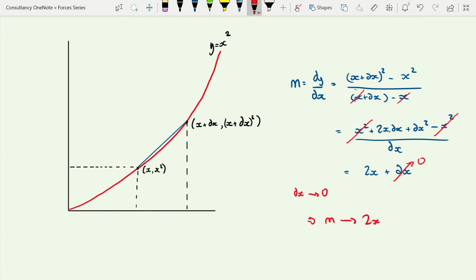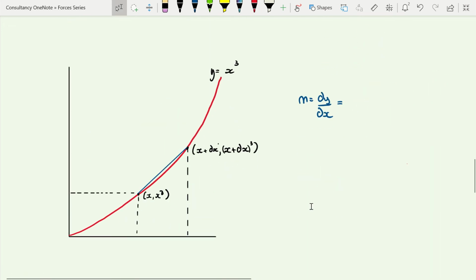So what we've got here now is an equation of our gradient, or an equation of our tangent at that point, which you'll notice is the derivative, because you can see x squared has become 2x. So this is how that process is essentially working. So let's repeat that for a different graph so we can actually see it in action again. So this time we're going to do it for a y equals x cubed graph, and the positive of that looks kind of like the x squared one, so we're not going to do too much.